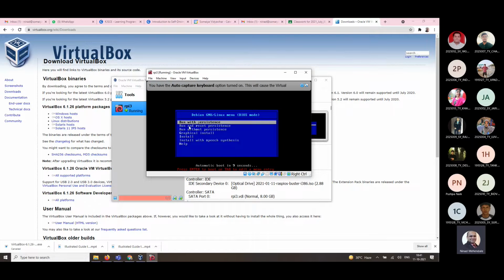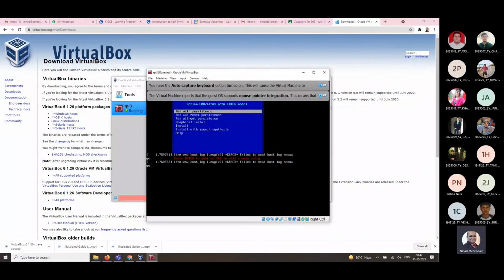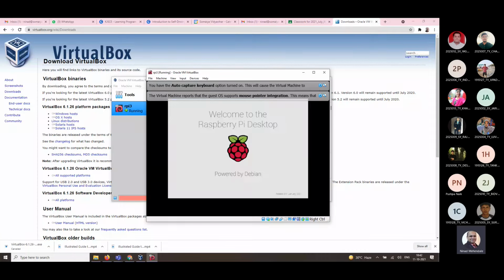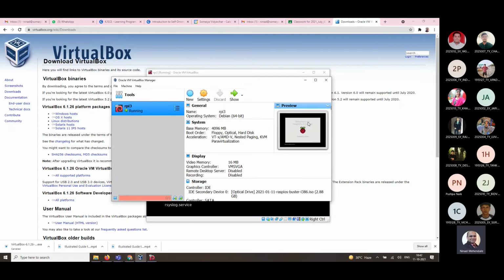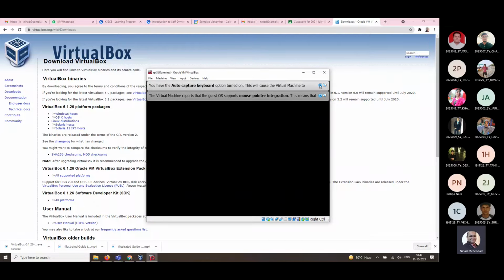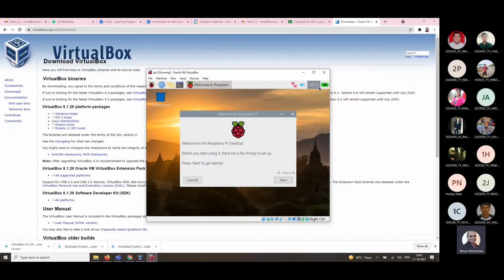Okay, now here if you click on run with persistent, it will directly start the Raspberry Pi OS, but it will run through the CD. If you need to install it on your virtual machine, you can click on graphical install. Oh, so it got timed out, so it is now running directly from the CD. That is also okay. When we designed this experiment, it was not there, so now this is a new thing. In exam we might ask you to install, so let us understand that also.